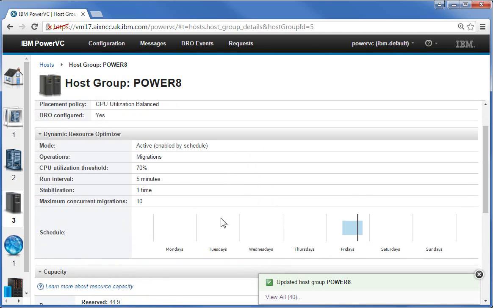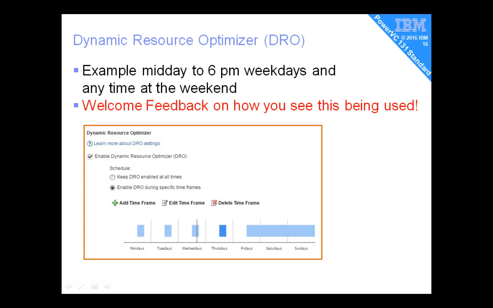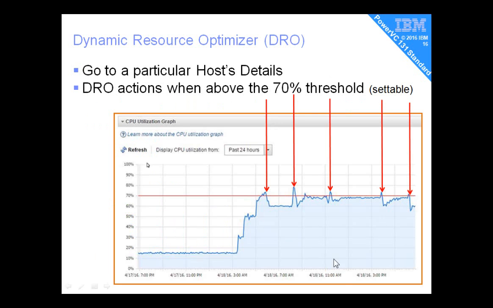Now I've got a chart here of somebody has done this and had some particular interesting features that it highlights in the graph. Here's an example of a more complicated setup where we've got periods of the week that we're going to allow DRO to kick in and move things around the computer room, and any time during the weekend we're okay with that. But this is a particular graph that I liked. I forget where I got this from, to be honest. So if it was you, well done. But here we've got some workload building up. This is 3 AM in here, 7, 11 and 3 PM in here.